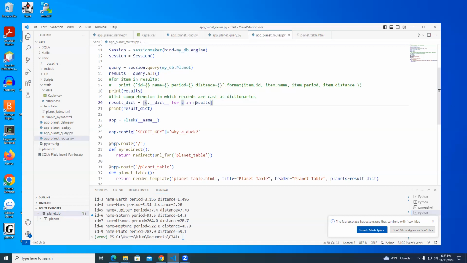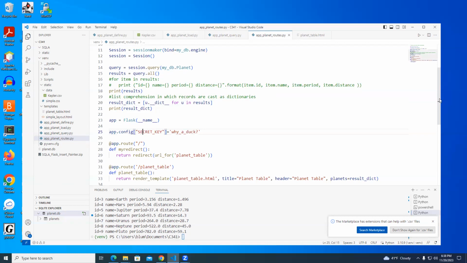So that's going to be useful. So now I know that's what I'm going to pass over in Flask. That's what I'm going to pass over to the table. So now I understand the structure of what I'm passing over. I'm passing over a list of dictionaries.